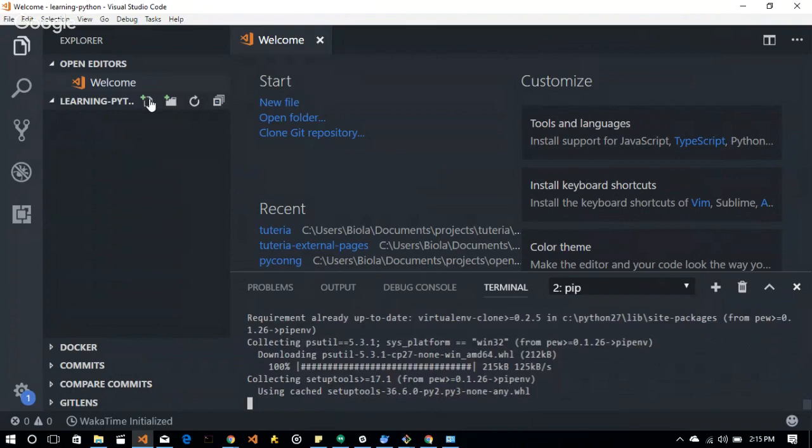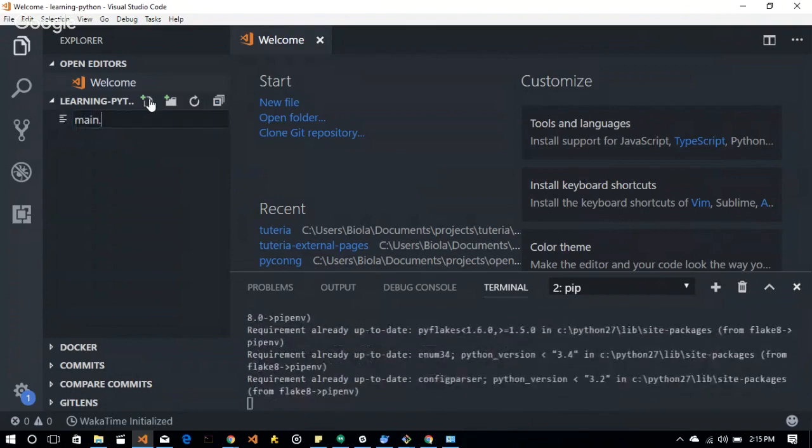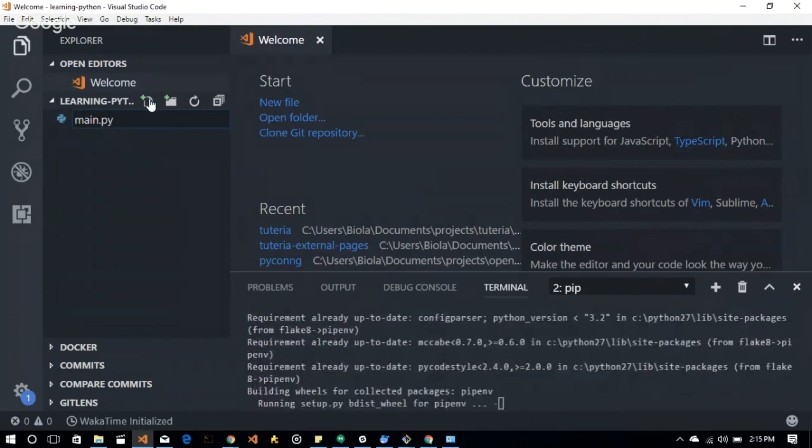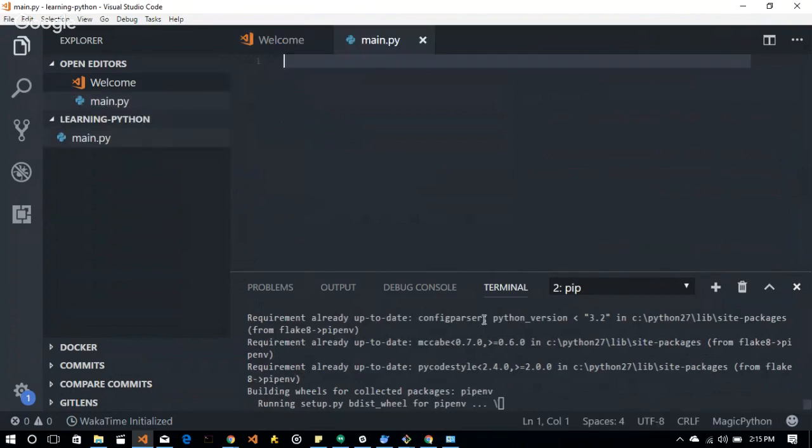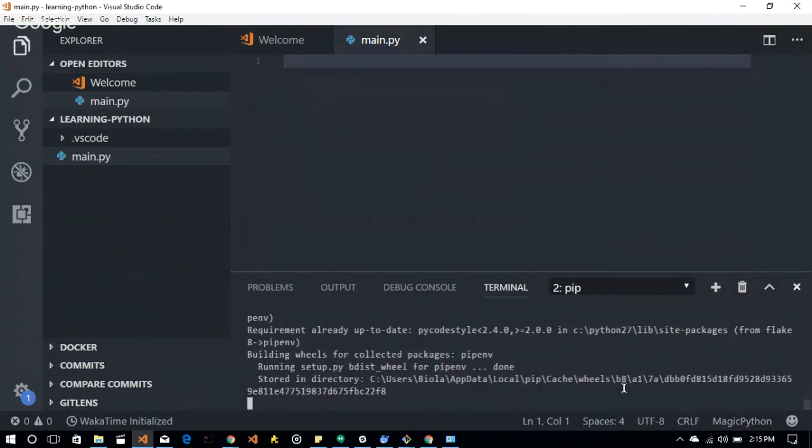Pending that, we're going to create a simple file that we're going to be using to try all our commands, and I'm going to call it main.py. While we wait for pipenv to install, bear in mind that we're working with Python 3.6. If you're using a different Python, you might still be able to follow, but there are issues you might run into, and hopefully through a little bit of Google search, you'll be able to find your way out.